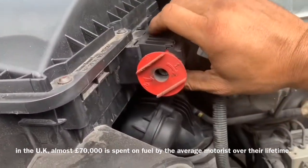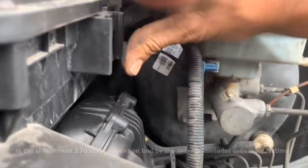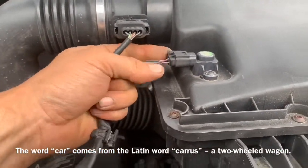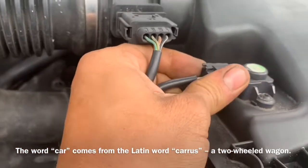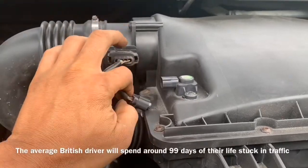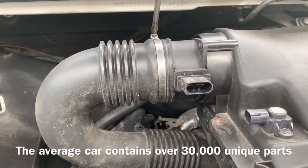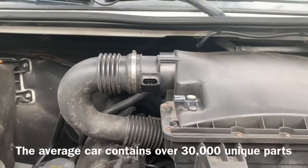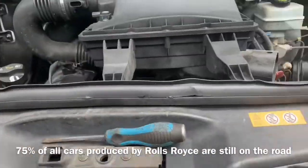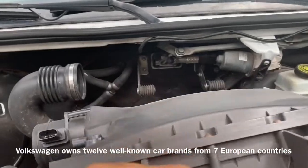Moving to the hood of the vehicle, we're going to release the positive terminal. There's a little push tab on the bottom — push that towards the passenger side, raise it up, and it will release. Now we're going to remove the two electrical connectors on top of the air box by pushing in the back clip and pulling the sensor plug off, then doing the same on the other side. Taking a flathead screwdriver we're going to loosen the clamp to remove the snorkel inlet tube. Taking one hand and pulling the tube out, it will release, then we raise up the air box, unsecure it from the rubber mounts, and pull it back to slip it off the brackets.